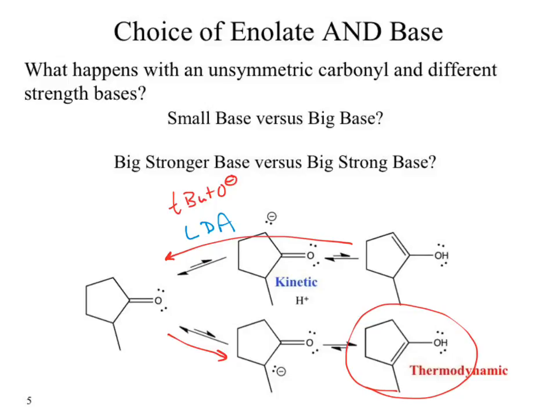All right? So we have to be careful with what base we're using because that's going to cause a different product to form. Ultimately, it's still the same thing. You are still removing a hydrogen. You're still generating that nucleophile. That nucleophile can then do some chemistry. The question is, what stage does that happen at? Questions on that? It's question 32.